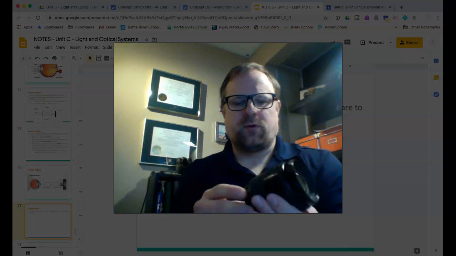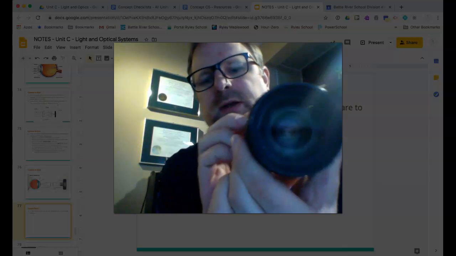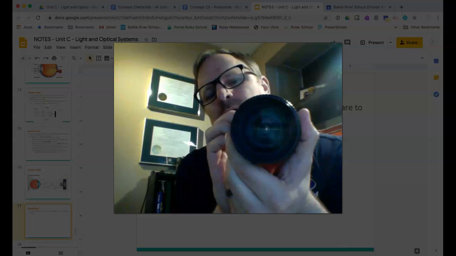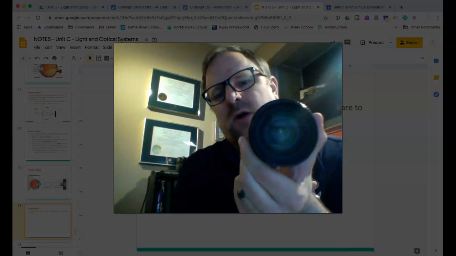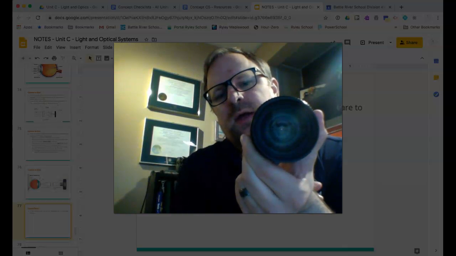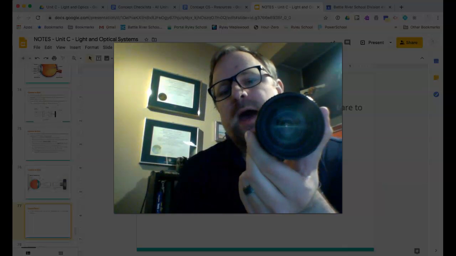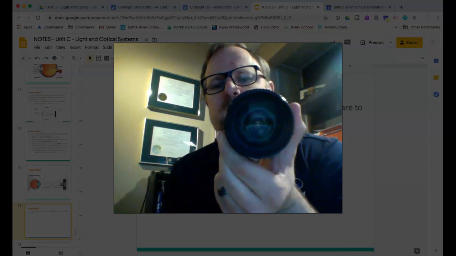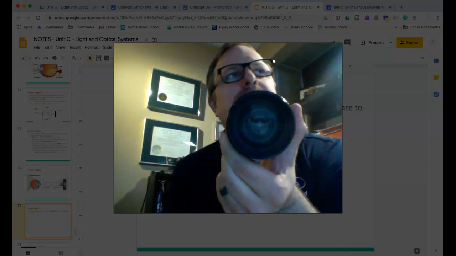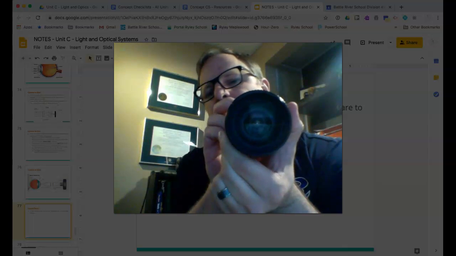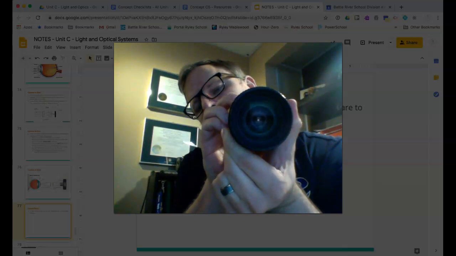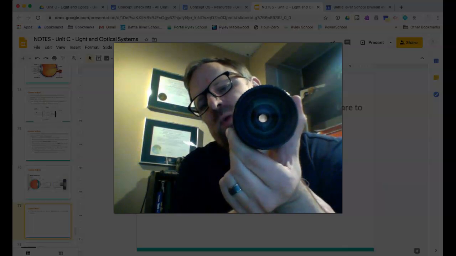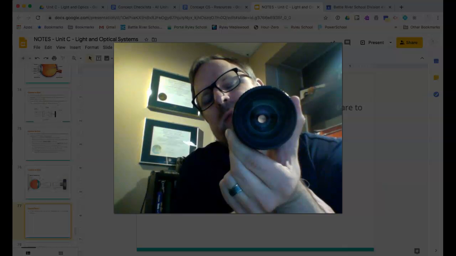What's really interesting, to show you the aperture part of things, I'm not going to fiddle with focus too much. I'm going to hold this up in front here. And right now, I've got my aperture on the camera closed. What that means is only a small amount of light is being let through. So this would be done when we're dealing with lots and lots of light. So maybe a nice bright sunny day, that aperture would be closed. And I can gradually open up that aperture and make it a bunch wider to let a whole bunch more light through the lens.